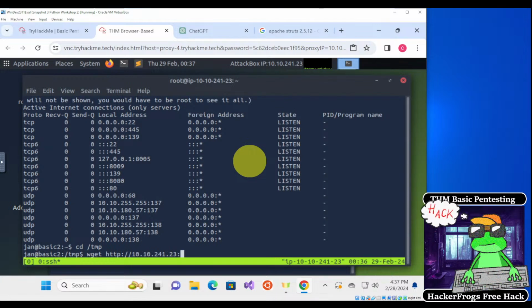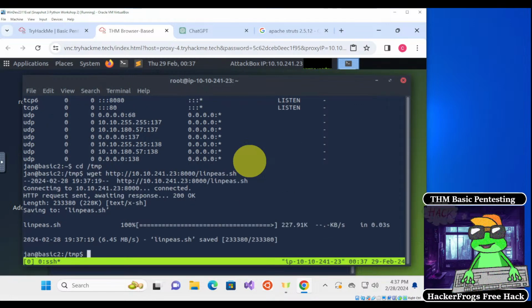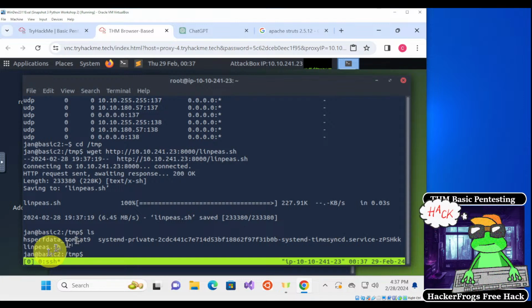So the HTTP module sets up a server on port 8000, so we need to specify that. And then we're going to download the linpeas.sh file. So run that. It downloads the file to the temporary directory. Let's take a look. It is here.